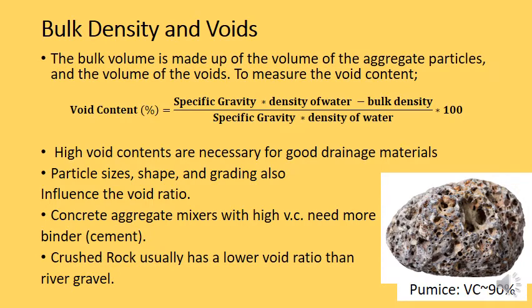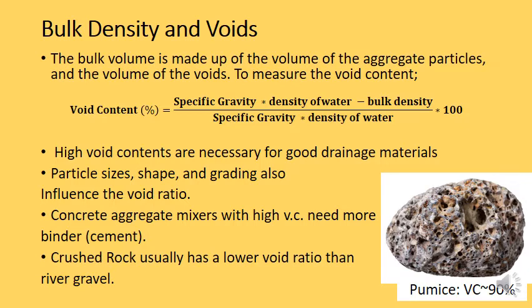Now, when you're making concrete, remember concrete is a mixture of aggregate and cement. If the aggregate has a very high void content, that means there's going to be a lot of air voids which need to be filled with binder, cement. Now, what's the most expensive part of concrete? It's the cement. And it doesn't actually add to the quality of concrete, it doesn't increase the strength. And so this is something you need to consider with concrete. You need to use a very low void content when making concrete.